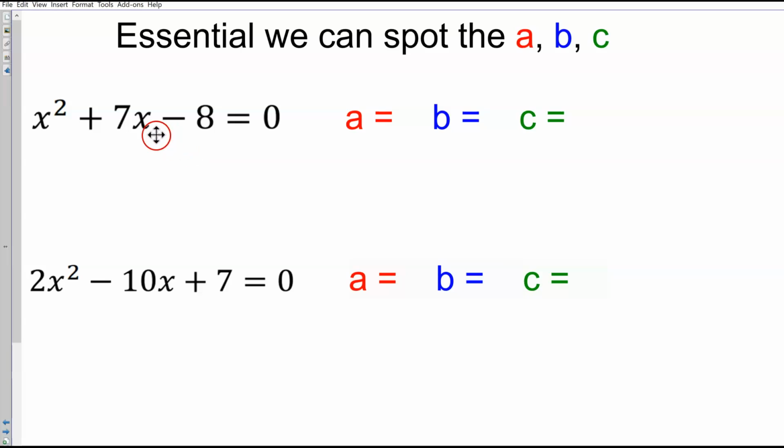So here's a little exercise for you to do. All you've got to do is write down A, B and C. I need you to pause the video now whilst you put in A, B and C. Okay, so there you are, hopefully checking your answers. Notice that the negative, so if I'm looking at this part here, the negative, you need that as your value of C. Okay, this bit here, B, negative 10, so it's negative 10.